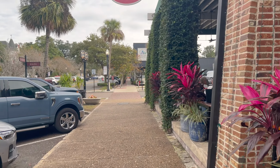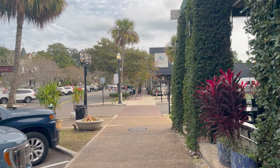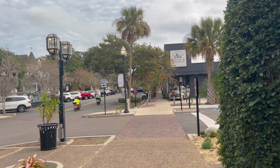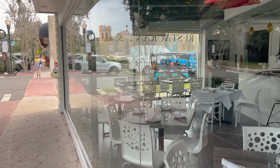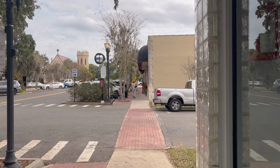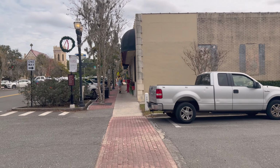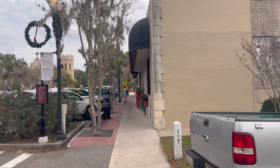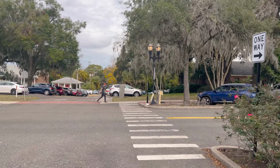There are so many good looking restaurants. An antique market up here on the right. There's that church, so now we're on Center and 6th. And then another restaurant right here. Doesn't look open. And then we've almost made it back to where we started this journey. There is another restaurant up here on the corner. This is Center and 7th Street. It says they do have a farmer's market Saturday 9 to 1 that way.